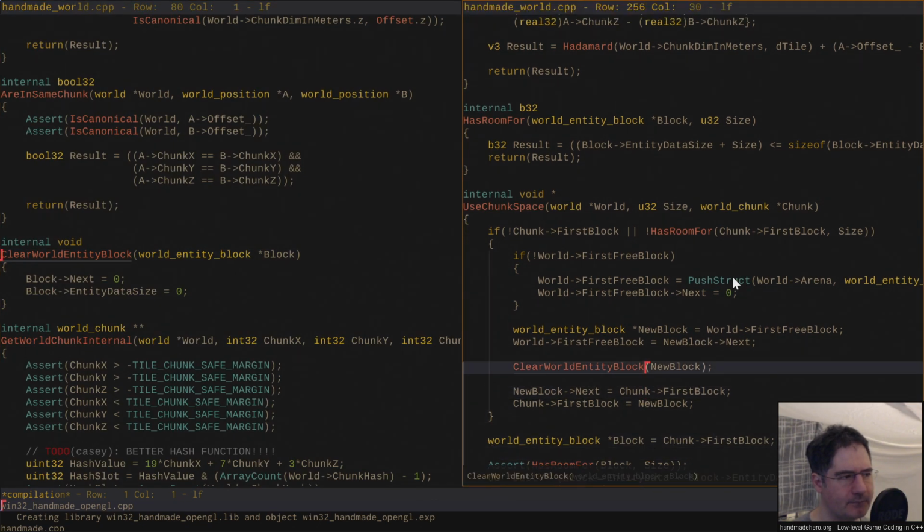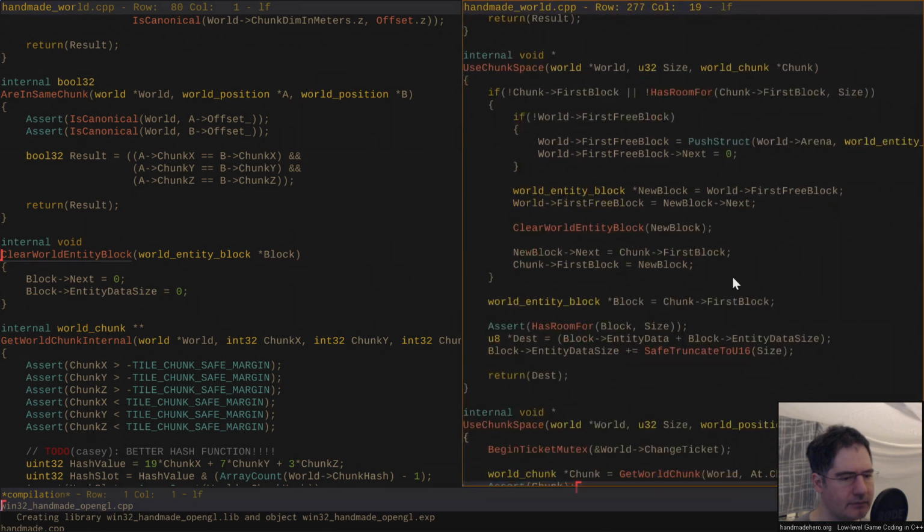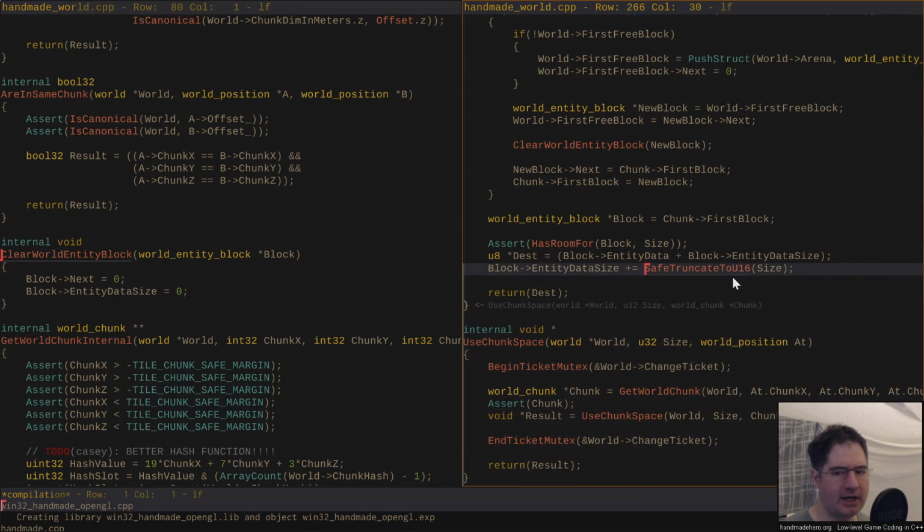Yeah. I'm going to go ahead and say that is the problem. So it looks like in here we don't actually clear this out when we go to make a new entity, right? If we're going to create a new entity into this chunk, it doesn't look like we ever clear it, which would be a bug. You know what I'm saying?